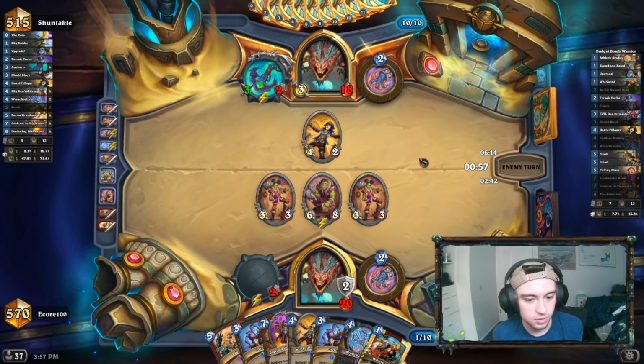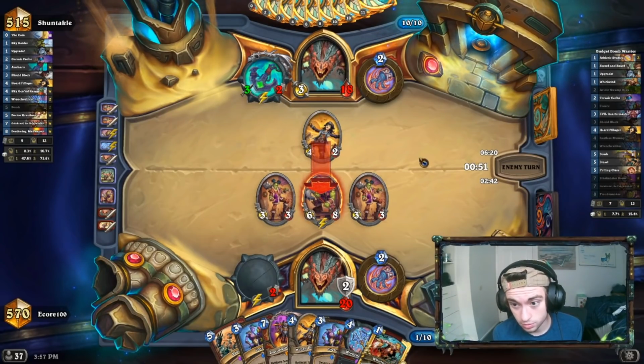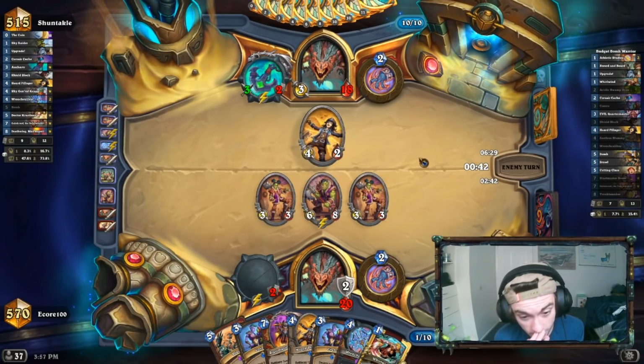On the bright side, he's only got 7. I've got 20 health, 22. He can get me down to 15. If he gets me down to 15, I technically die if I triple draw bombs. We just gotta hope we don't get that, right? If he doesn't play a taunt, we hero power.